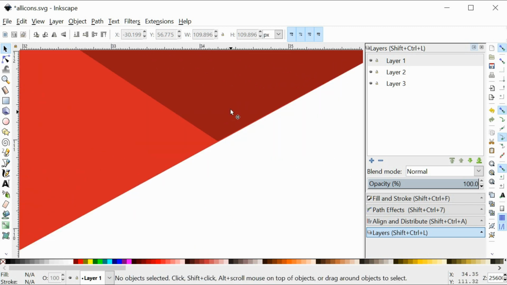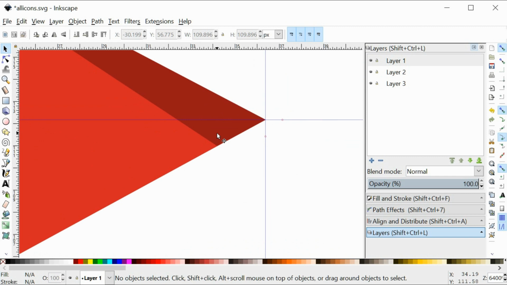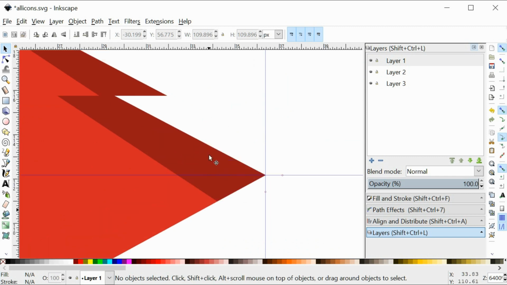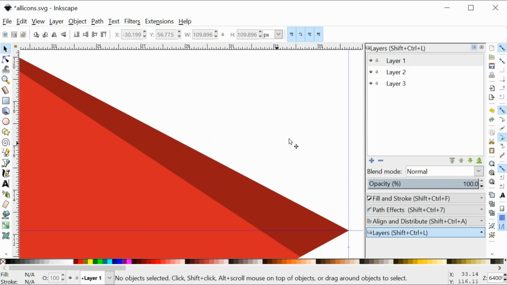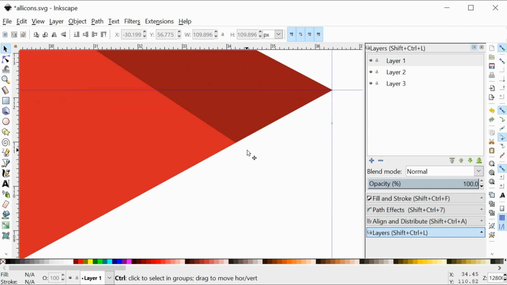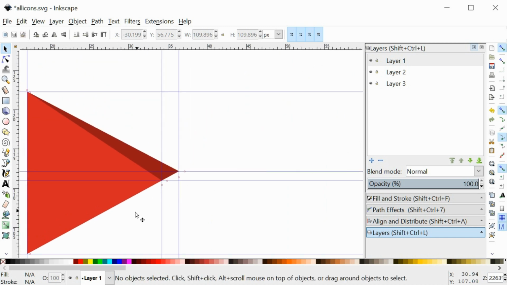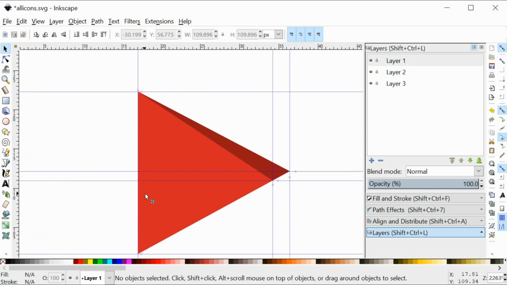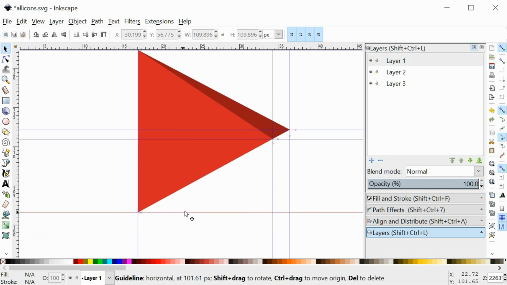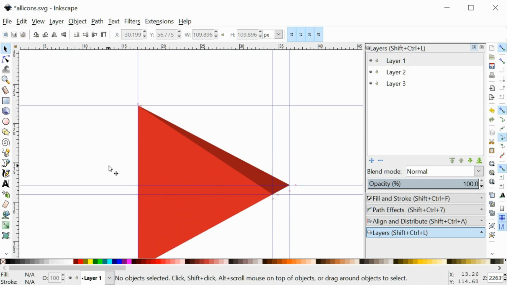Pretty close. And I'm also going to do one at this section here, so we can also create that smaller triangle inside. Same idea: I'm going to grab a guideline, drag it to that corner, and one for the up and down. Alright, so now we have all of our guidelines set, and they look pretty straight. So now we're going to create our shape.